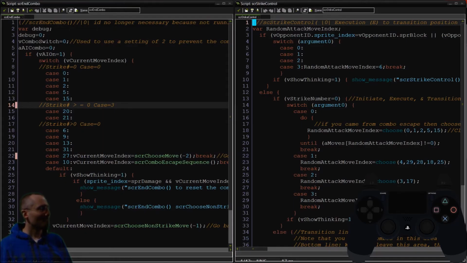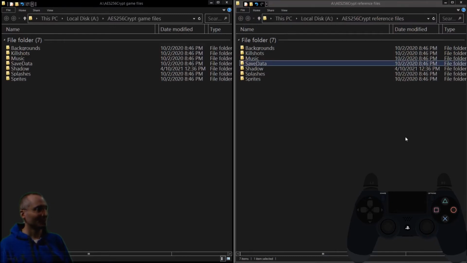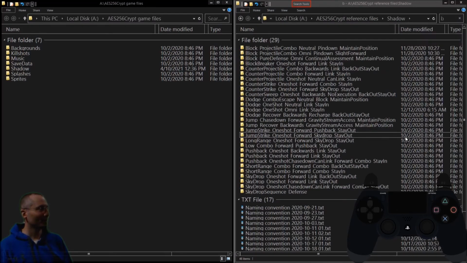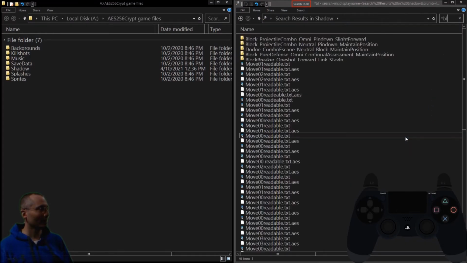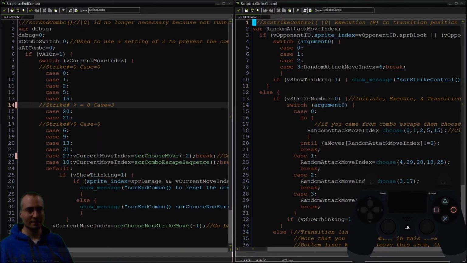Now, block breaker. I promised you a block breaker. I'm going to give you one. So let's go into shadow and find everything that says block in it. Here's block breaker, one shot forward, link stay in. Let me copy that and find that in the actual code. Let's move number 6.